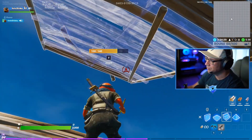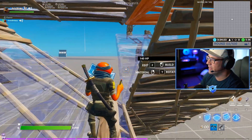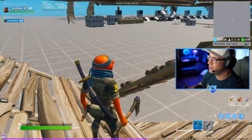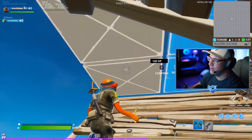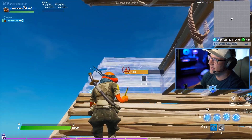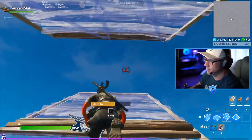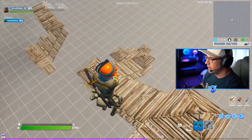I'm gonna show you guys a little bit slower, going to the right now, coming out of scissor ramps. I'm looking up here, I'm placing the cone, ramp, floor, ramp — kind of while I'm jumping. Keep in mind, this isn't the most protected retake, but it's material-efficient. Notice that I am exposed if he was on this ramp; if he was one above me it wouldn't be as big of a deal. Usually at this point I'm gonna be editing through this floor — you can do it like this or like this, it's up to you. That's the only edit, really, in this high ground retake. And you can do it to the left and right — I encourage you guys to work on doing it in both directions. You can 90 out of that or whatever. So that's the first one.